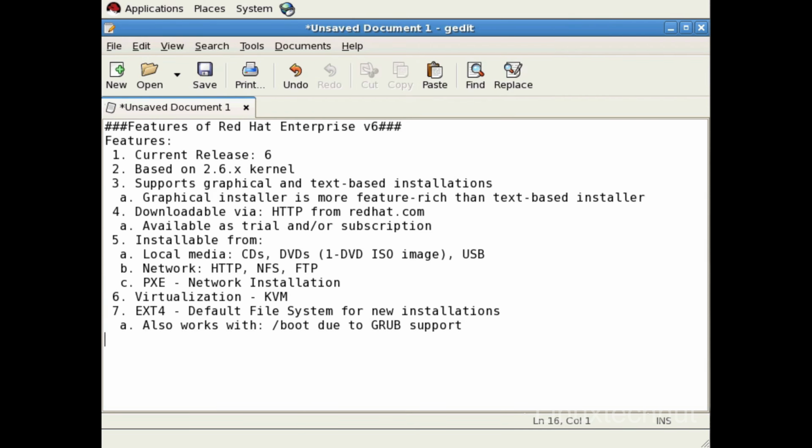That means that the grub bootloader is compiled with support for ext4, so it is no longer relegated to ext3, ext2, and some other types of file systems.